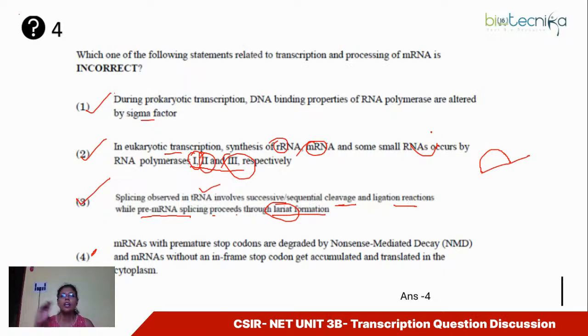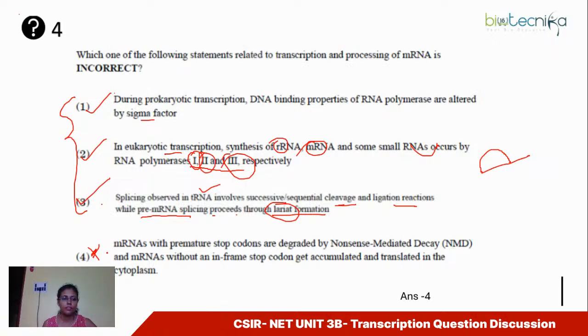but when you have your tRNA, you don't form any lariat. It's just the ends are getting processed, and some bases are changing, like you have pseudouridines and all, those are getting added, those are getting modified. So that is what is happening, and it happens one after the other. So if all these 3 statements are correct, then obviously you will be able to eliminate the 4th statement, isn't it? Yeah, so Shoujanyo and Surender, they have answered by the elimination process.